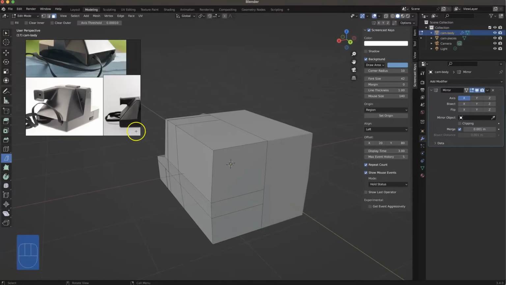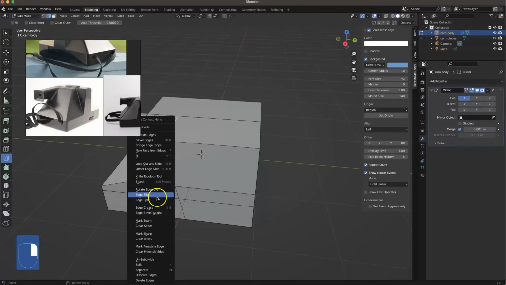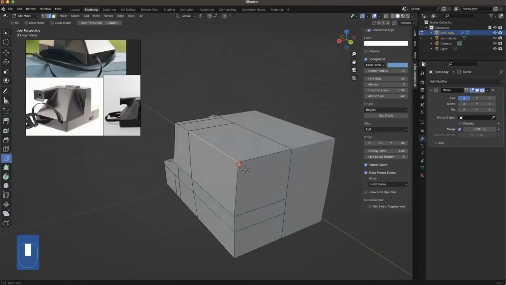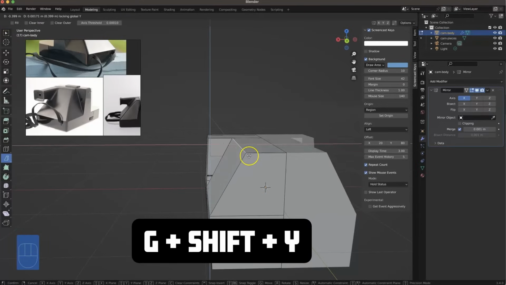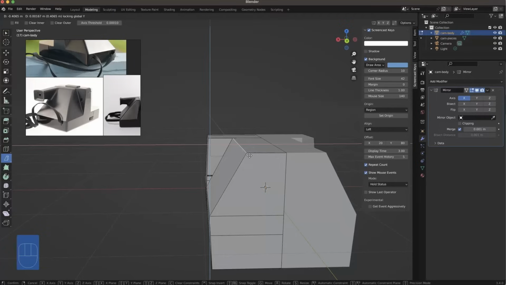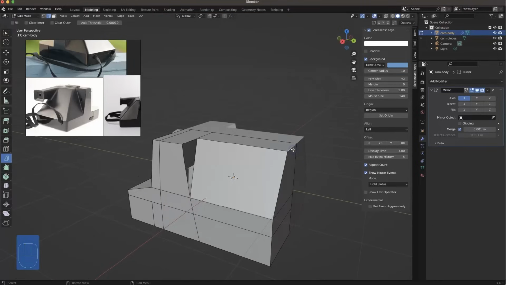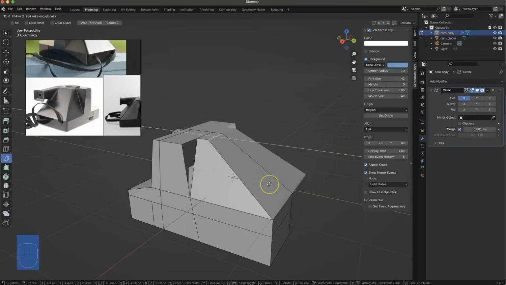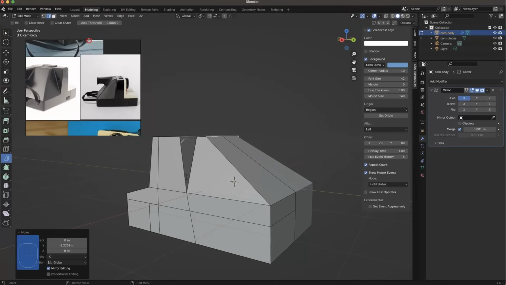Okay, first I hit 2 to select those edges, and then right click and choose edge split, and then grab that top left edge and hit G, Y to just move on the X and Z axis, and move that over until you get something that looks like it's about the right angle, and grab that back top edge, G, Y to just drag it on the Y axis until you get something that feels about right.